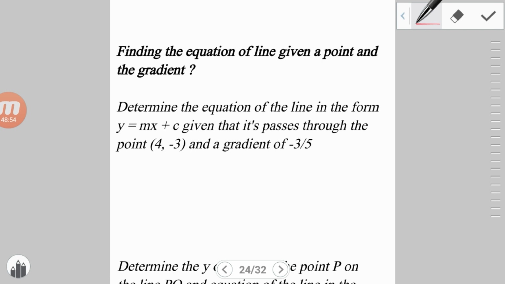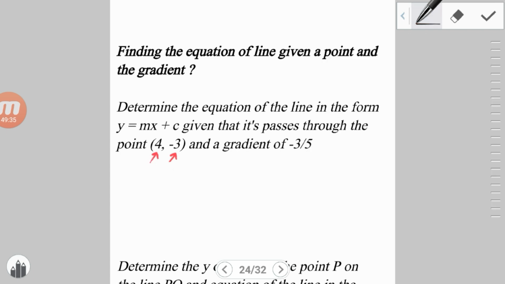So this requires a little bit less working out because we are told what the gradient is. Alright, and we are actually told what our x and y coordinate values are. So sometimes this question will spook students. I'm speaking from a student perspective, sometimes we get stuck in terms of interpreting the question, right? We are so accustomed to saying find M and then find C, but here this only basically requires us to find C. Alright, so let's jump on paper here.